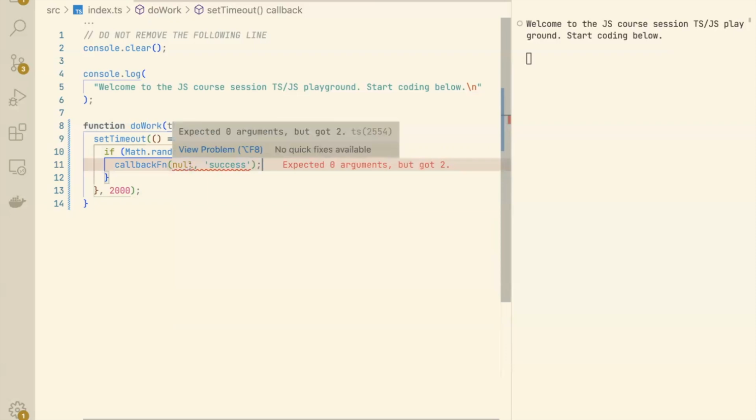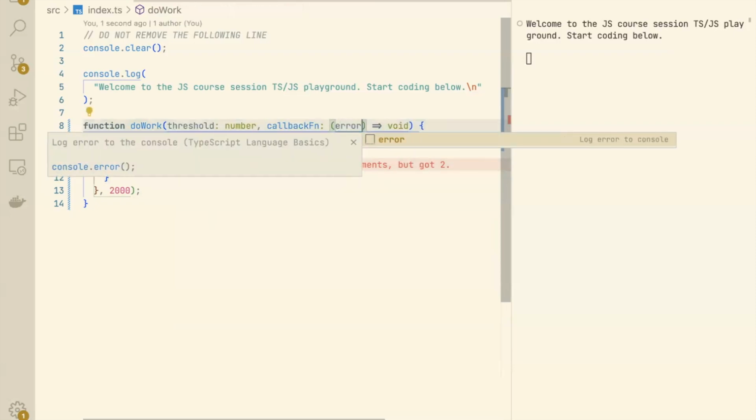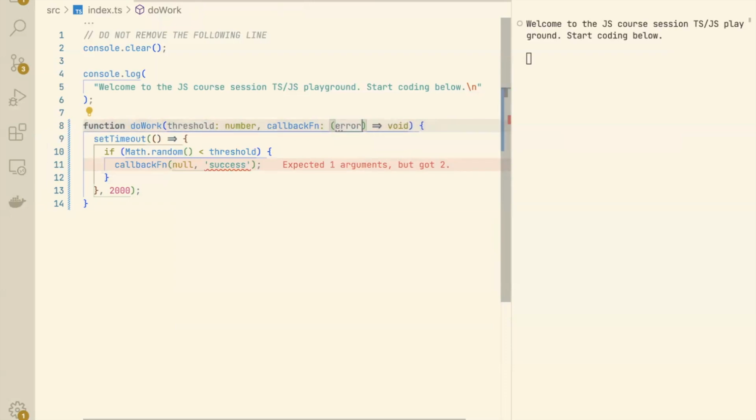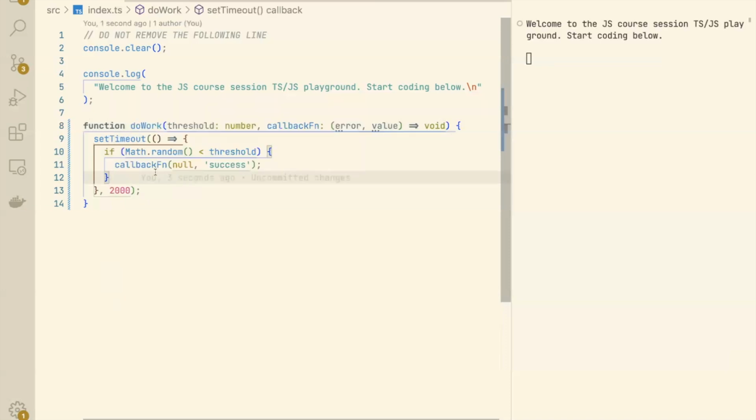So, error and value. I updated the synopsis of the callback function here. So what does this mean?